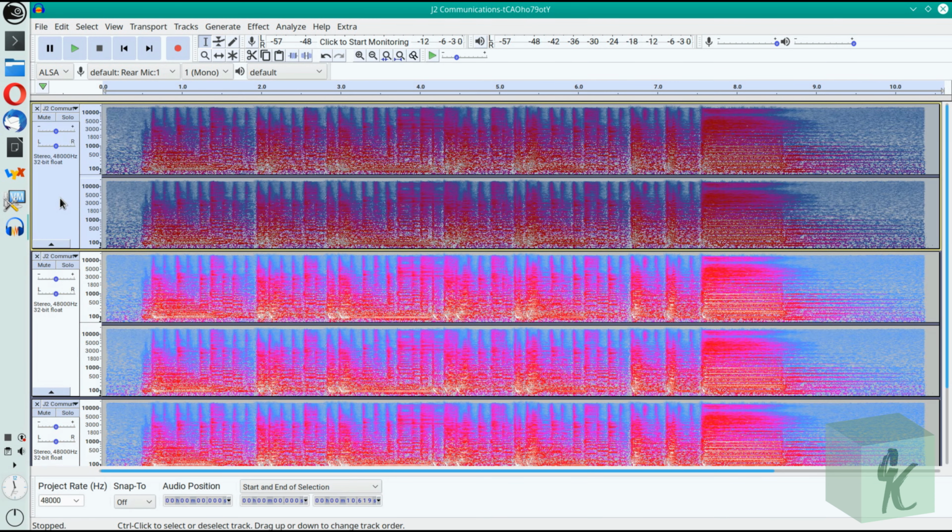Our first track we're going to dedicate to bass only. Before I split this up, I'm just going to play it. I don't know how it's going to sound coming through my speakers, so you might not be able to hear this in the video, but just in case, I'll play it.